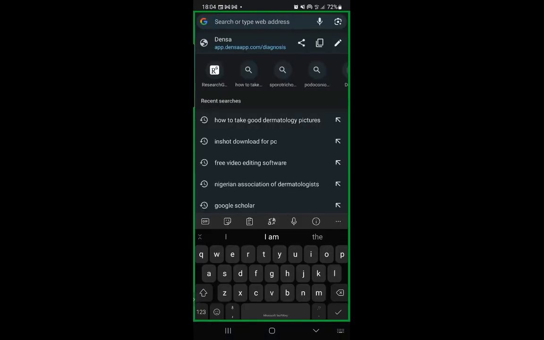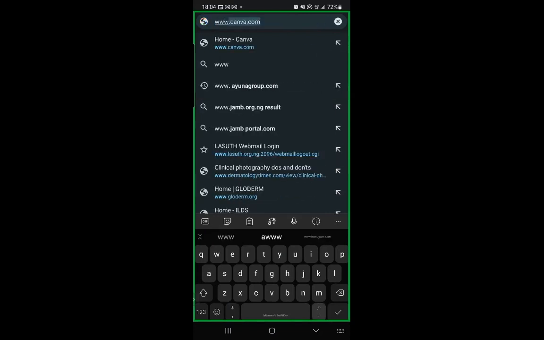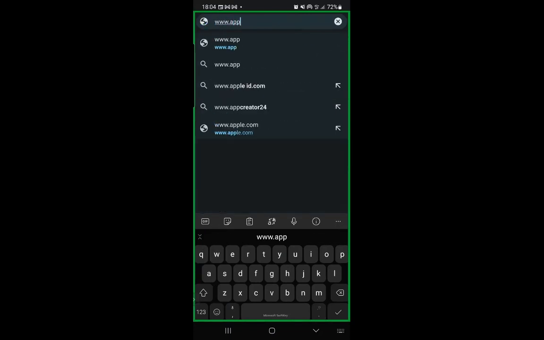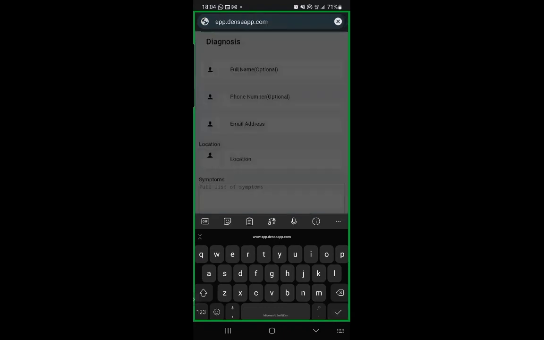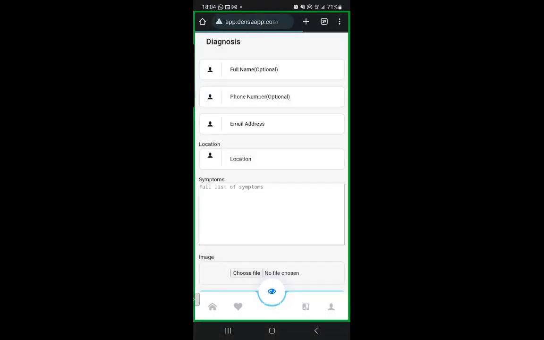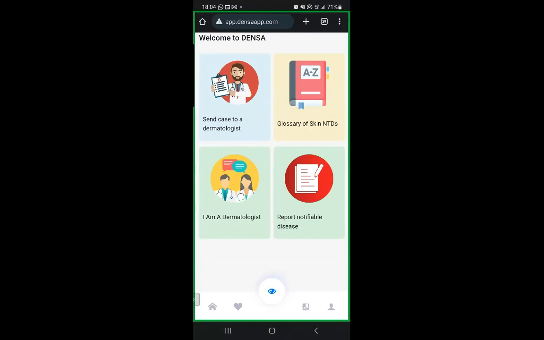So just go to www.app.densaapp.com, and it takes you to the Densa app page.